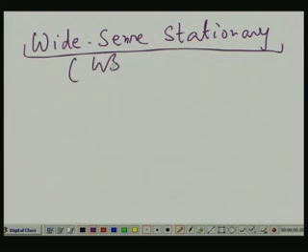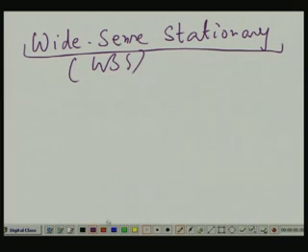Also called WSS. In wide sense stationary, I say that we will be considering only moments, but moments only up to second order. That is, first order moment means mean and second order moment is correlation. And there we will be enforcing some notion of stationarity, and that is all. And with that only we will remain happy, and those processes which satisfy them will be called by us WSS processes, wide sense stationary processes.